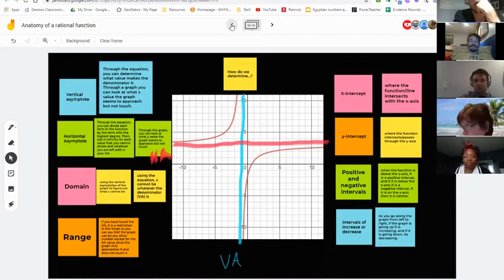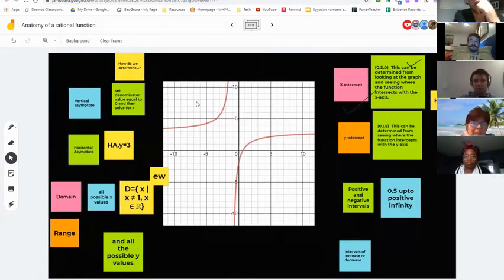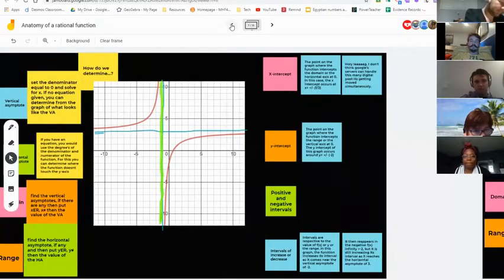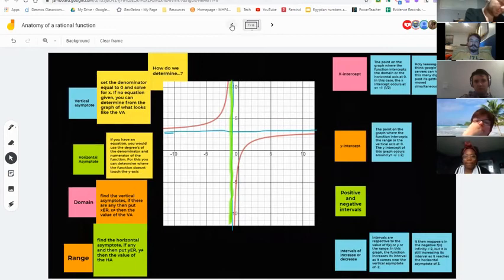I'm going to look at one more answer. I'm going to look at group 8. The same thing: set the denominator value equal to 0 and solve for x. Although I didn't see the asymptotes here, and the question was, I wanted to see graphically what you saw, but that's okay.